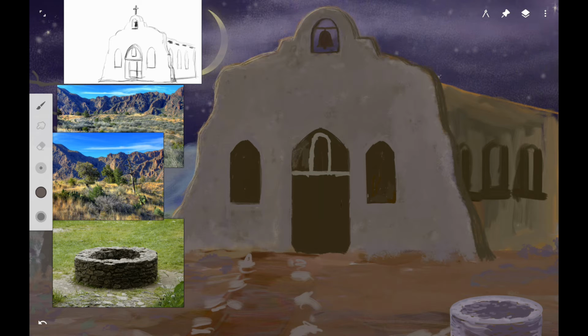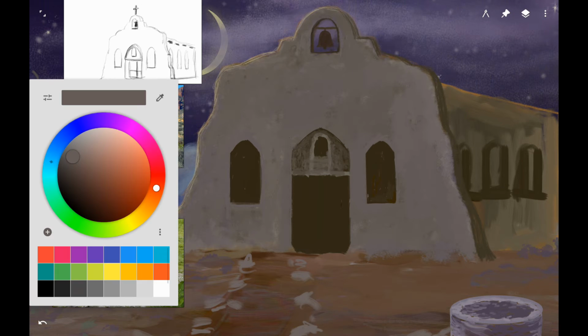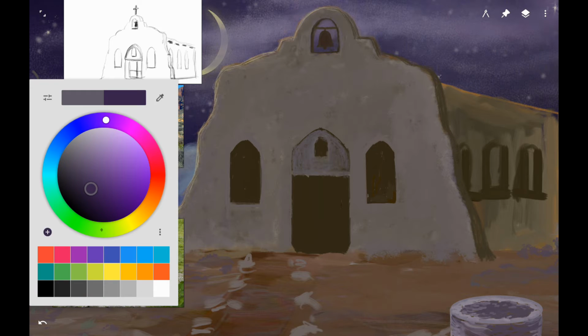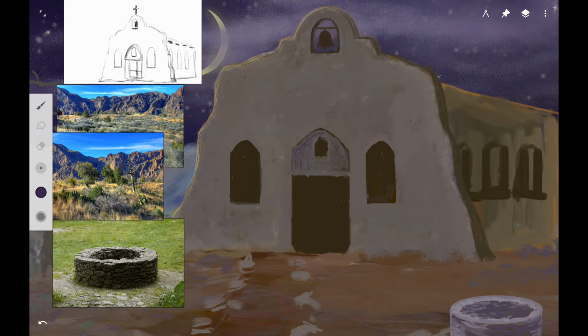What we want to do here is add the little niche that's going to be above the doorway. This is just a little alcove or something. It's a recess, and it's not completely an open window or anything, but just a little recessed place where they'll sometimes put a candle above the doorway.